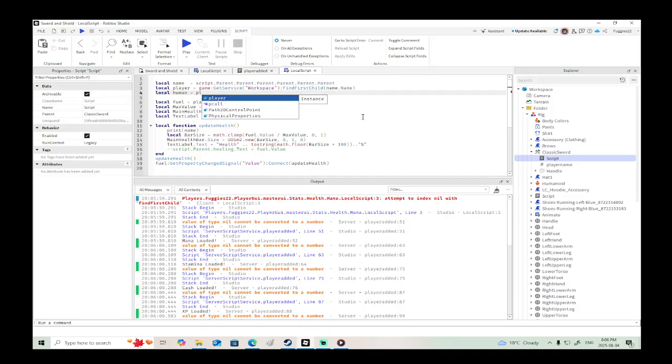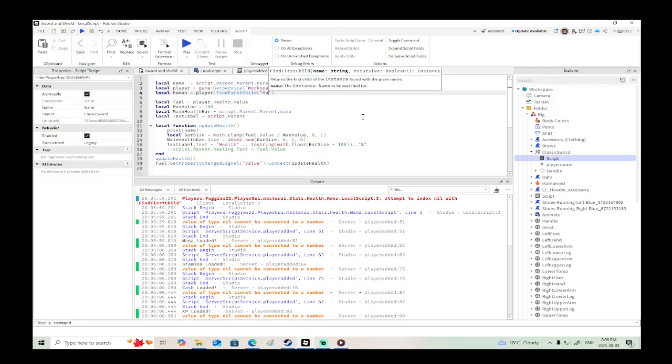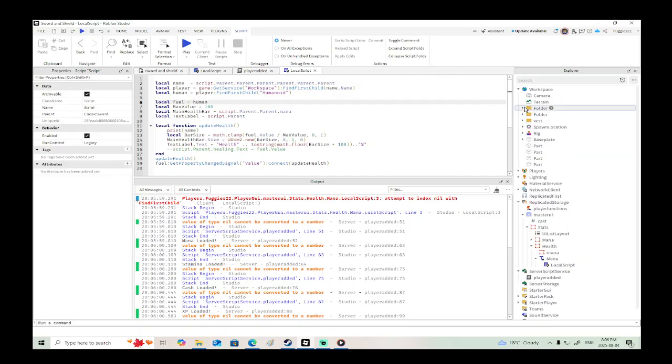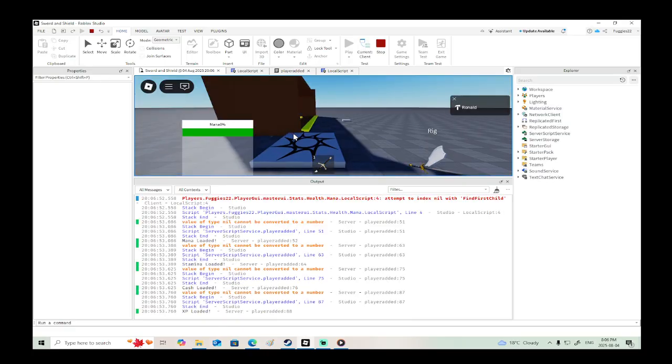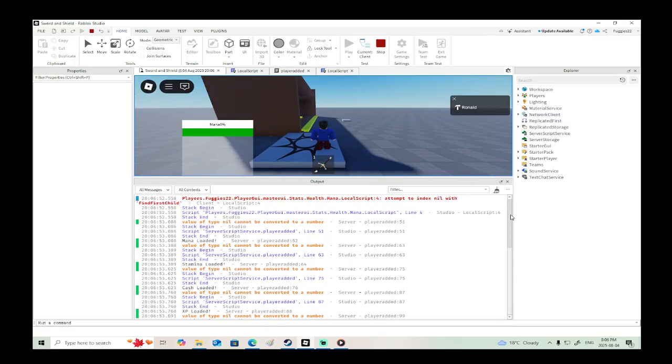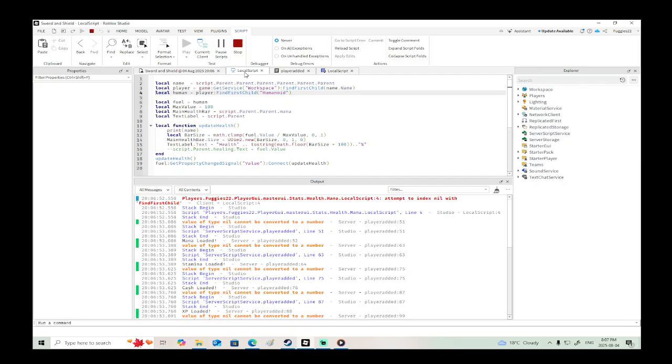Equals player, equals player find first child humanoid, so we can say human. Let's try that. Line 4.